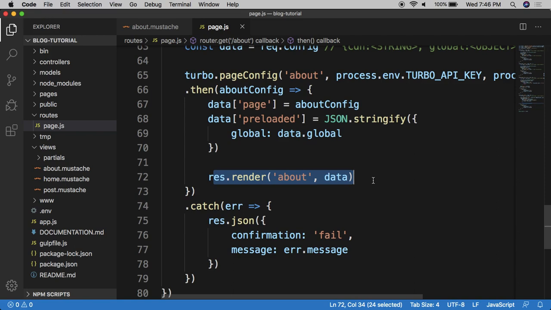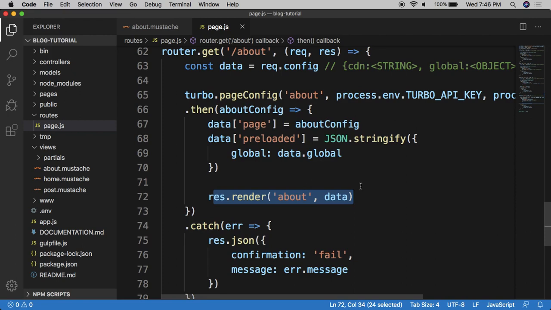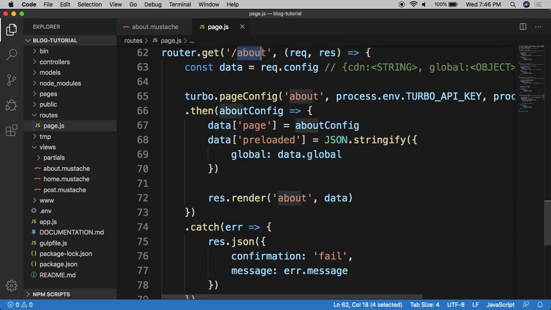It's sending the data about the about page. It's sending the data to what page? Yeah, the about page. It's just rendering the about page. And what does line 62 tell you? What you should be getting to place on the about page. That's not what the router means exactly. It's the path. The path to the about page.